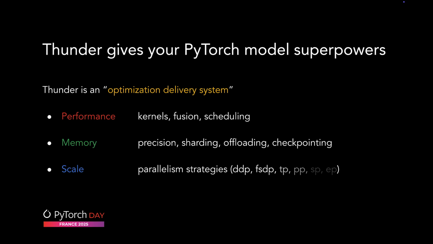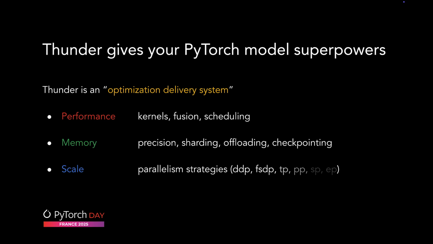For performance, like how to replace kernels, do fusion. Fusion is when I take many operations one after the other that will require me to go back and forth between the tensor cores and the HBM, and I just create one kernel that executes them all together, so I don't have to shuttle numbers around because bandwidth is limited.